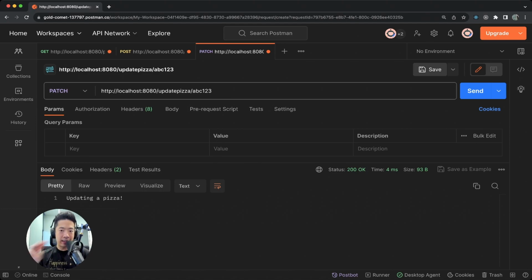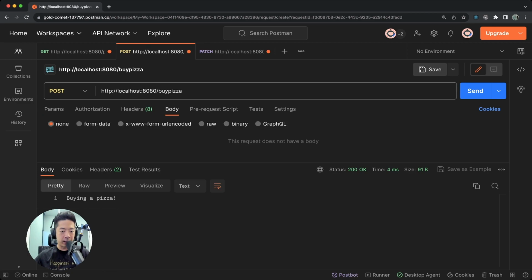So we have added three new endpoints to our Actix Web backend. Usually a POST endpoint would take in a body of information, which currently our POST endpoint at /buy_pizza doesn't. So we'll have to modify it to do so.